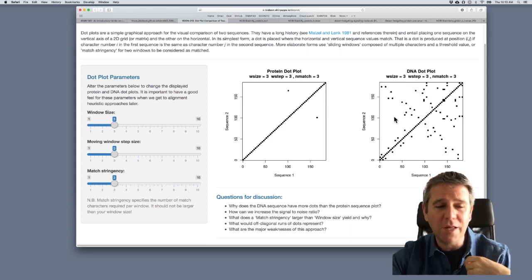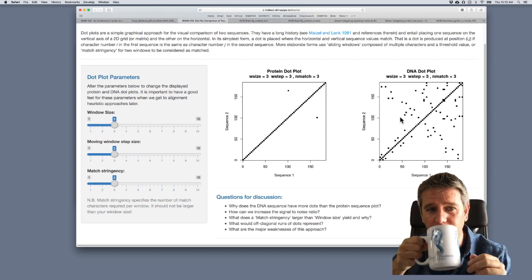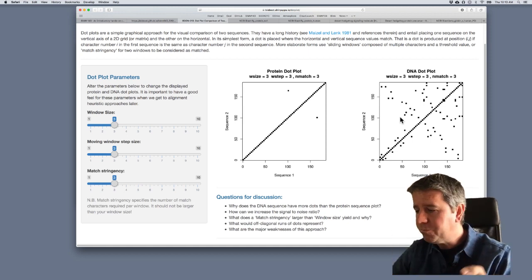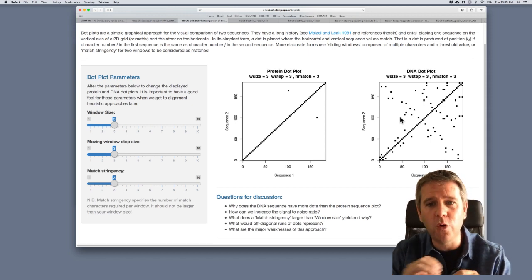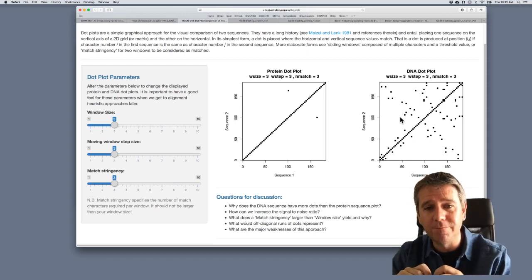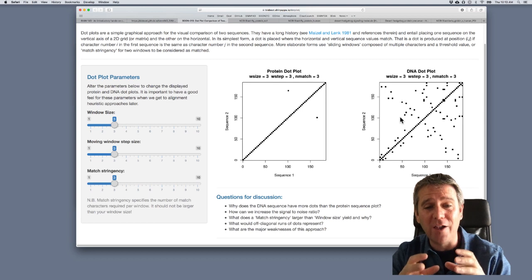That may seem like a little side note and an interesting observation, which it is, of course, but it also tells us something important that we should pay attention to. It means that there's more signal in the biomolecule with the larger alphabet. There's more signal in protein.